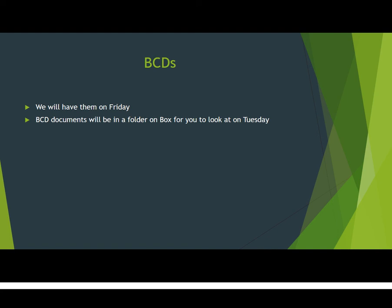Remember, during BCDs, you are leading that session and the supervisors are there to kind of assist as needed. We also have interviews going on for desk supervisors on Friday, so we won't have full staffs. We'll just have the RECs that can be there and some other professional staff members as well potentially. So you're kind of leading the show and making sure your staff are trained appropriately and can handle situations. So please look over those documents.